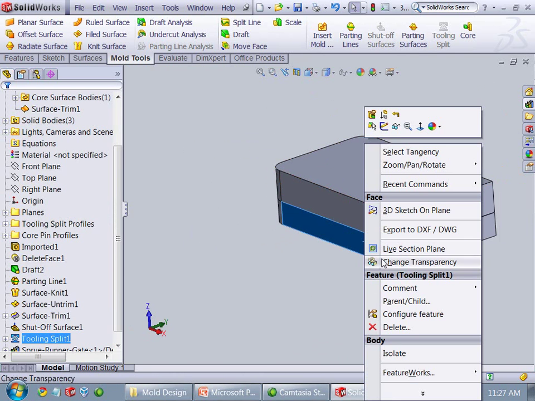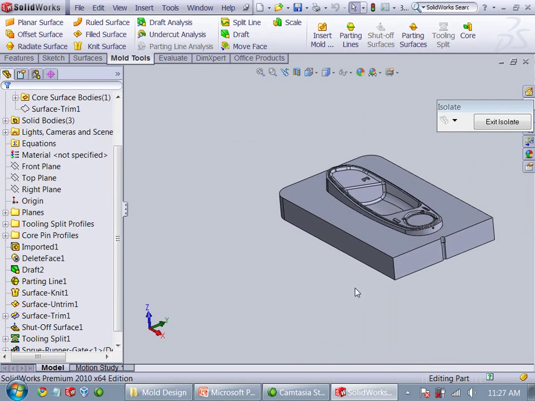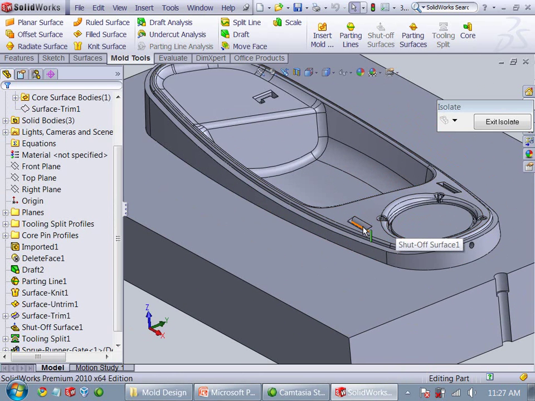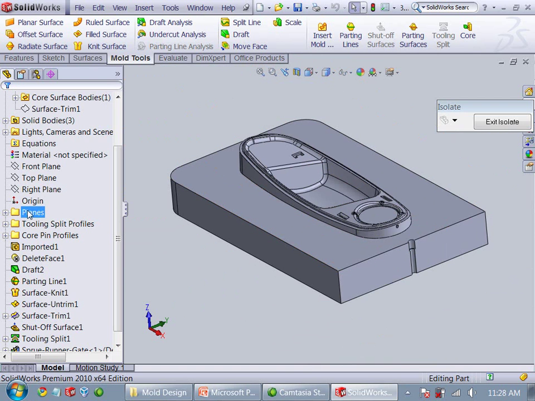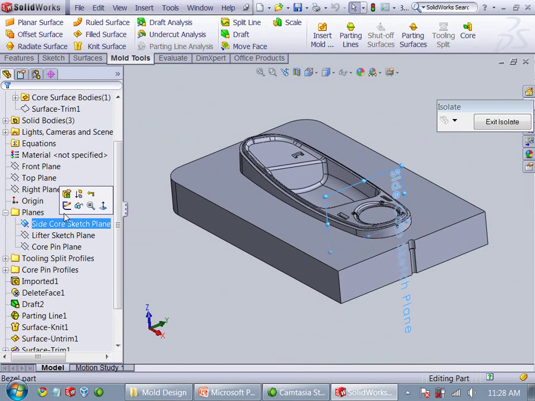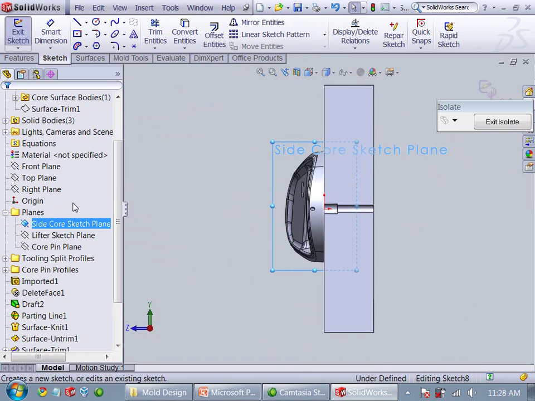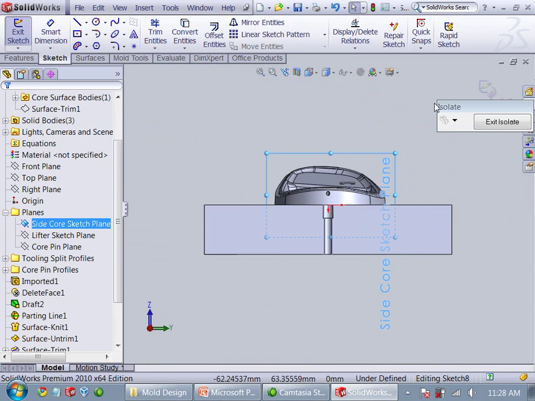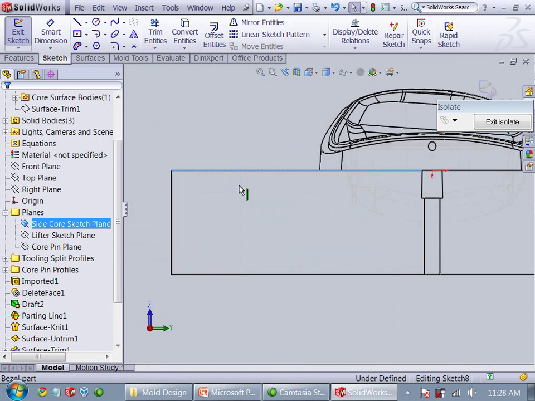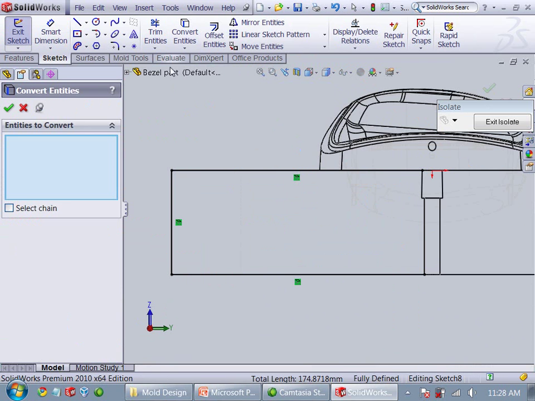So the next thing I like to do is, if I isolate this lower body, I want to take care of the core features that are necessary for these undercuts. So what I'm going to do is start a sketch on the side core sketch plane. And let's make the hidden lines visible so I can see what's going on. I'm just going to convert some of these edges over and start sketching.